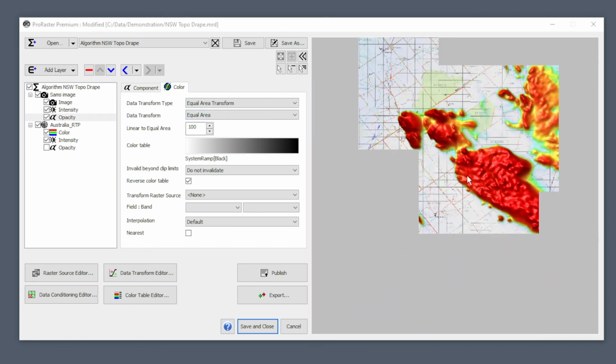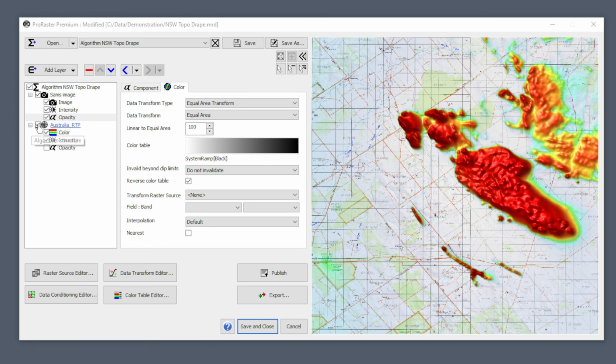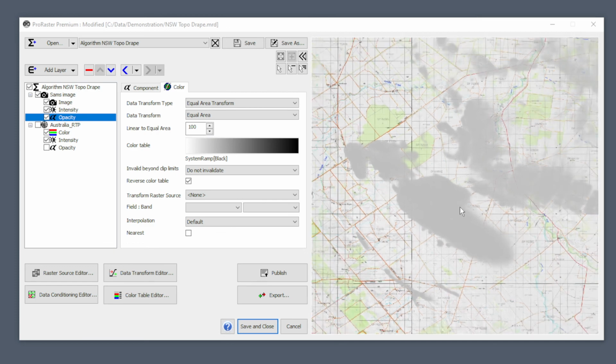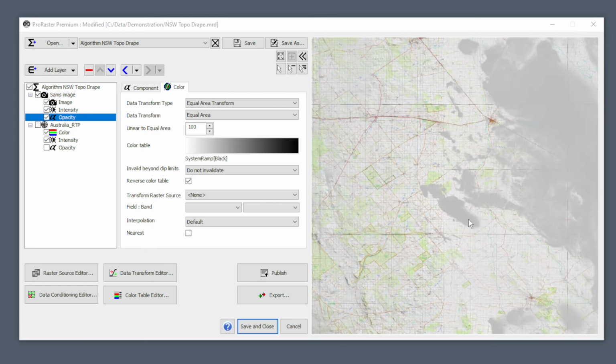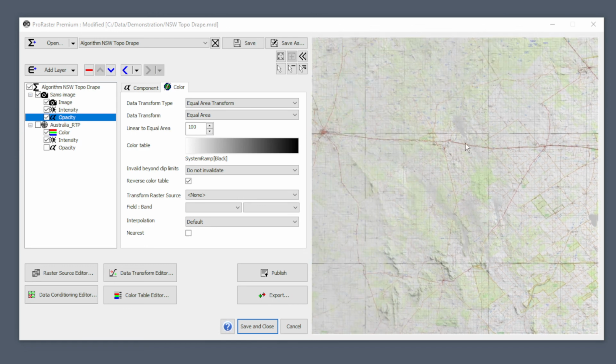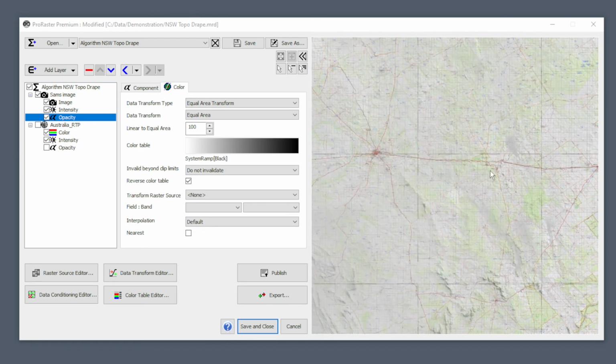And if we just turn off this one on the bottom, turn off that magnetics, you can see the effect. So there's our variable transparency. We're seeing through the topographic layer.